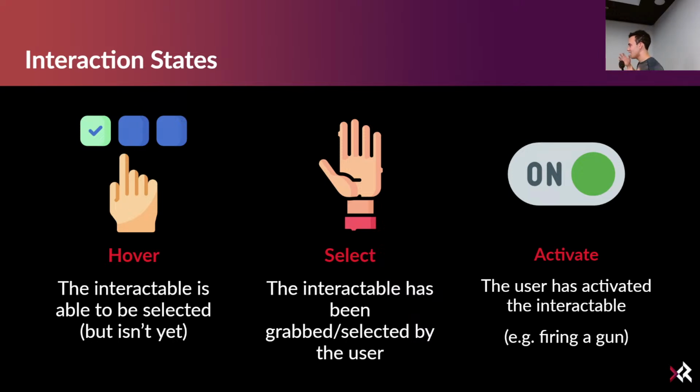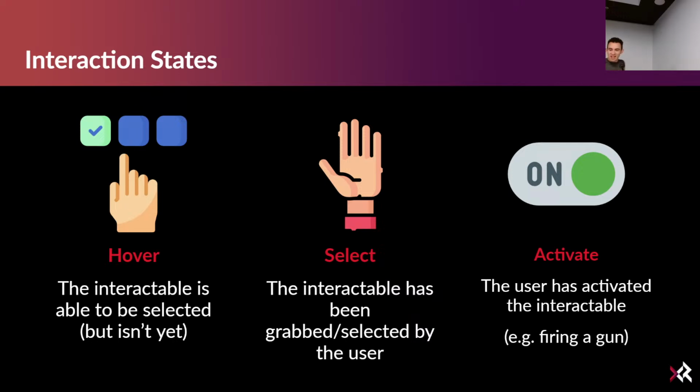So you can imagine if I had my hand as an interactor and I'm like this, I'm in a hover state with Ian because I'm not touching him yet, but I could. So this is a hover state. If I considered me about to pick something up, that's hover, because it's like this is what I'm focusing on, but I haven't done anything yet. I haven't actually picked it up.